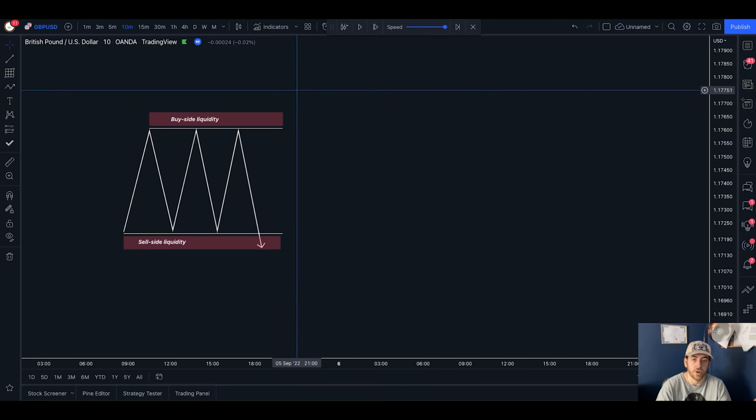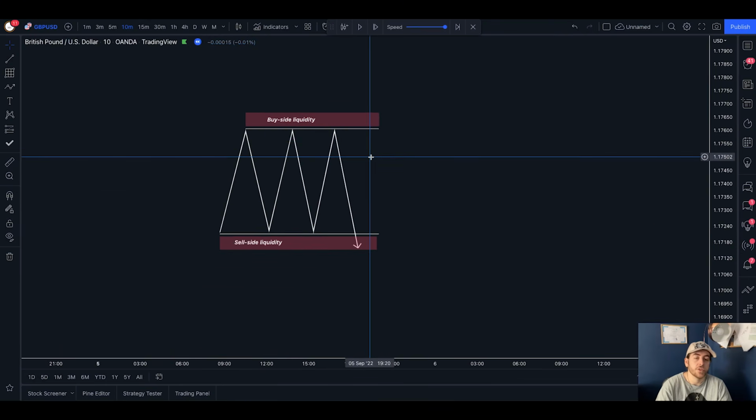So if you're a support and resistance trader and you've been stopped out a lot of times and you're constantly getting wicked out by small movements like this, that's why. Because of the liquidity, you are essentially providing the liquidity to the bigger players in the market who are looking to accumulate those large buy or sell orders. So what I'm going to do now is go over to the markets and show you an example of buy and sell side liquidity so you can see it in action and understand how much of a part liquidity actually has to play.